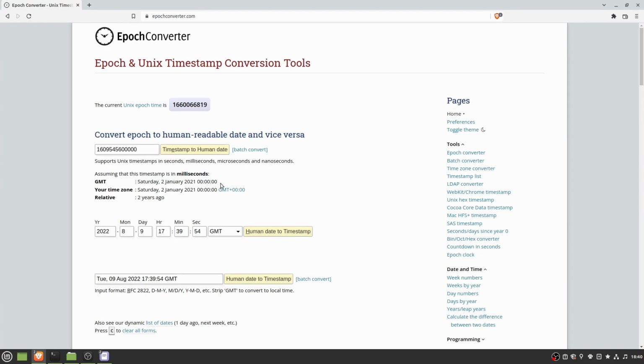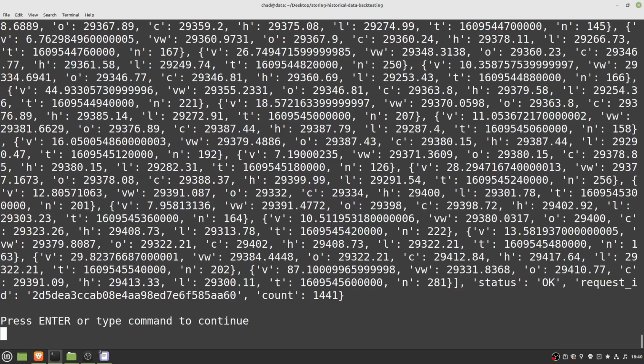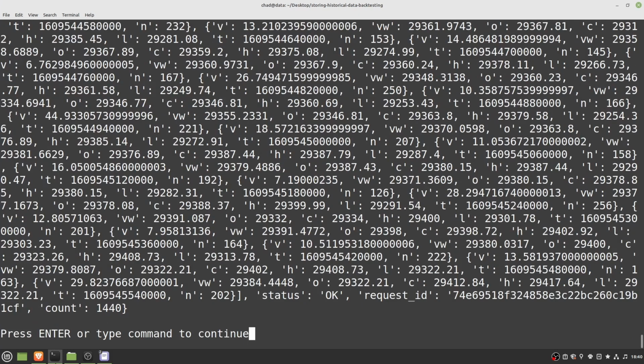Now, really, the way I wanted this to be implemented, I only wanted to get the data from the 1st of January, not including this candle at midnight, which goes from midnight to 1 minute past midnight. Easy way to fix that is just to take 1 millisecond off the end time here, so -1. And if I do another request, you'll see we now only get 1440. And if I were to check the timestamp here on this last one, it would be 11:59 on the 1st of January. But I closed the tab now, so I won't do that again.